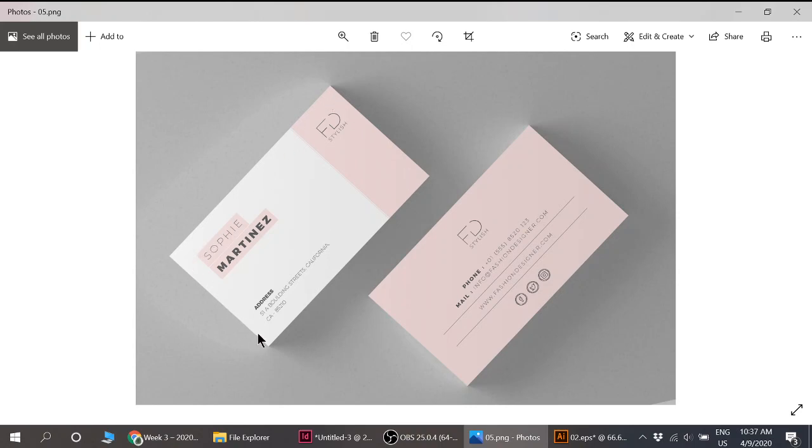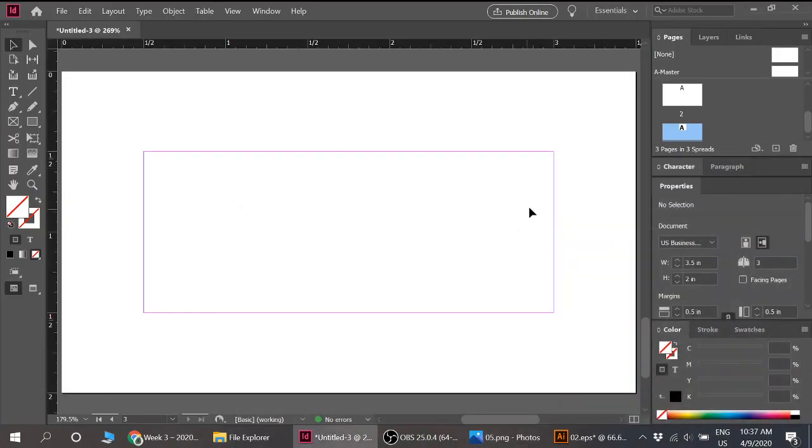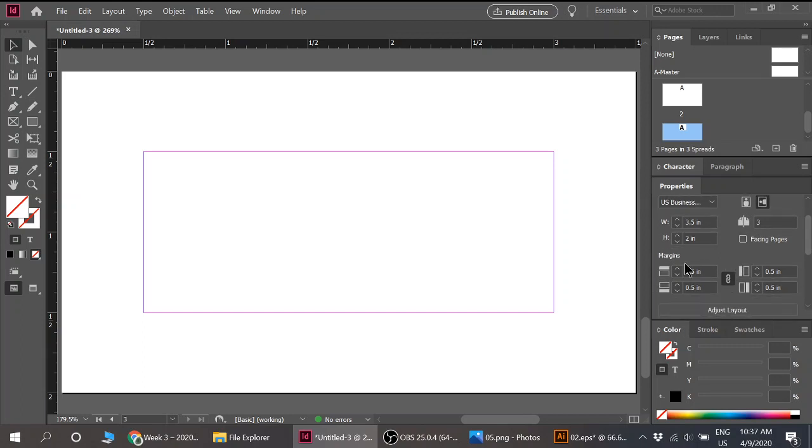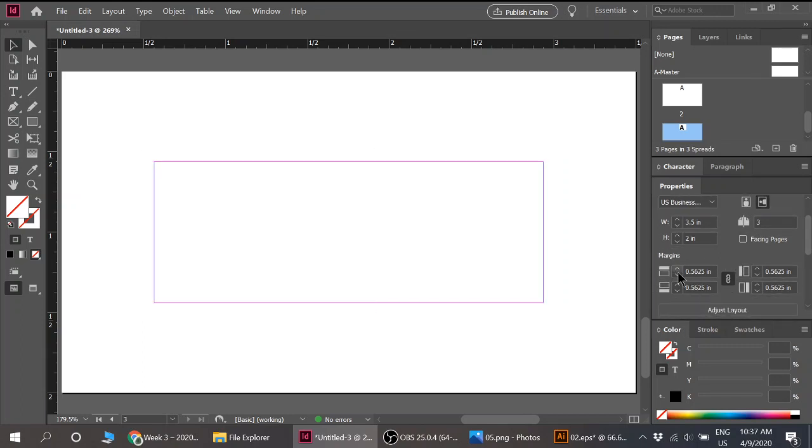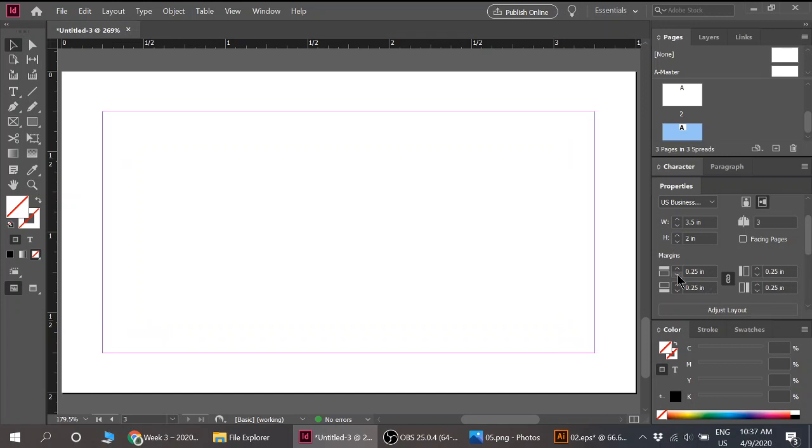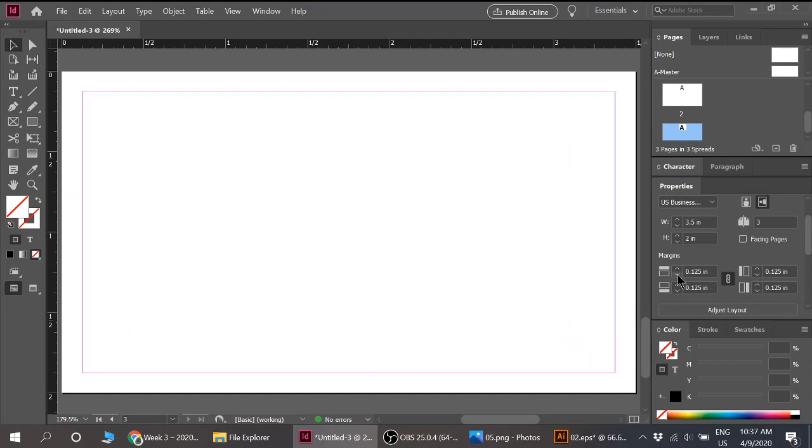There's no content in the margin. You can adjust the size of the margin according to your need. So we can go to the properties panel and then change the margin setting here. Okay, let me go with this setting.